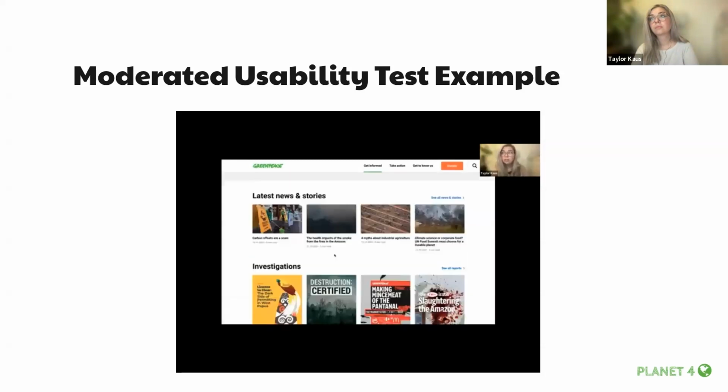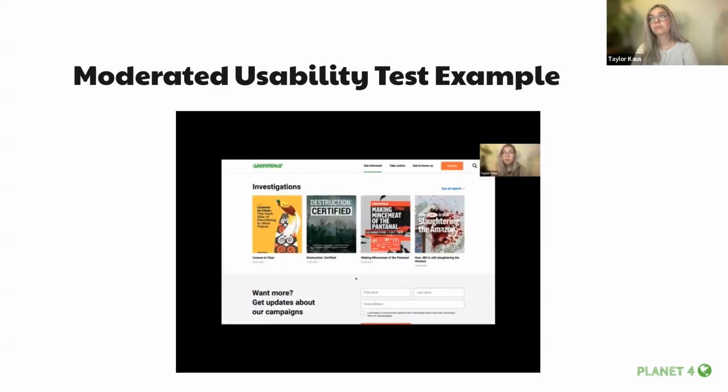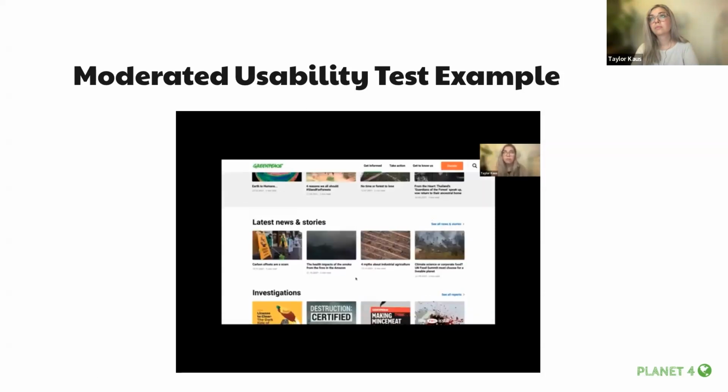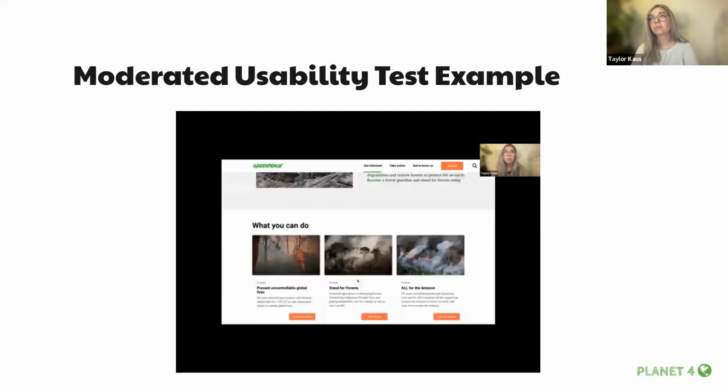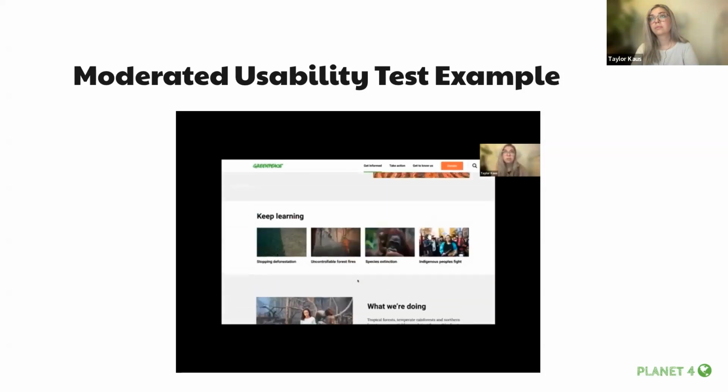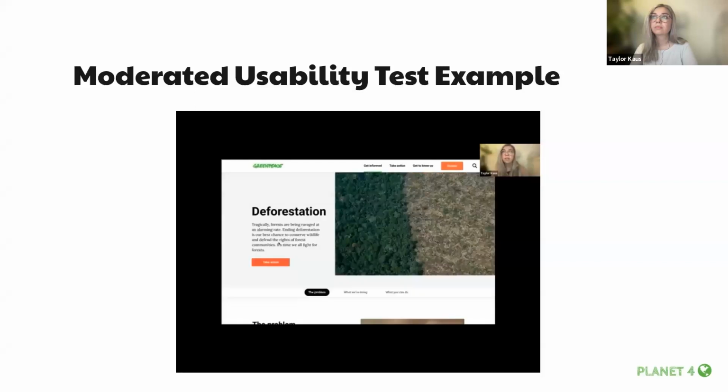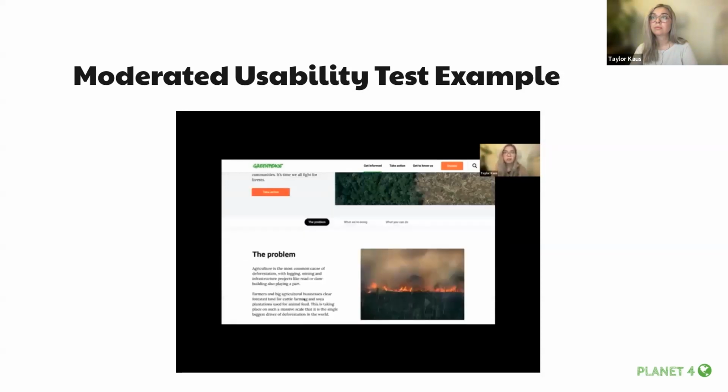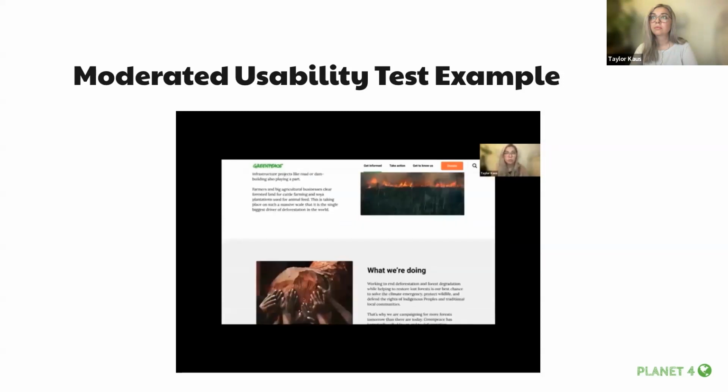Let's see. I think I would like something to be able to scroll to the top more easily. But then I would continue scrolling up. Oh, I see here stopping deforestation. So since I want to learn more about that, I would go ahead and click on that. And right at the top, I already see that I could take an action, but I'm curious to see what else is here. So I would start by also scrolling and reading through what's on here.